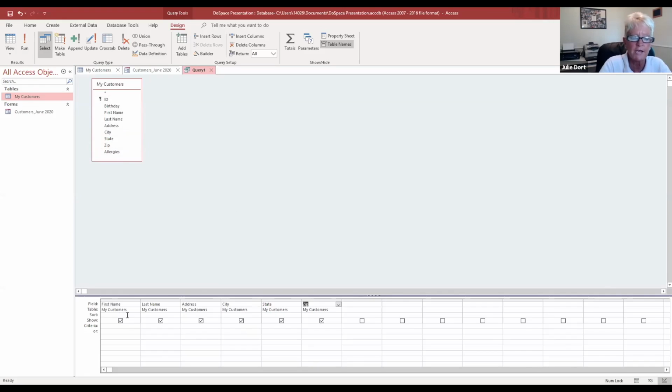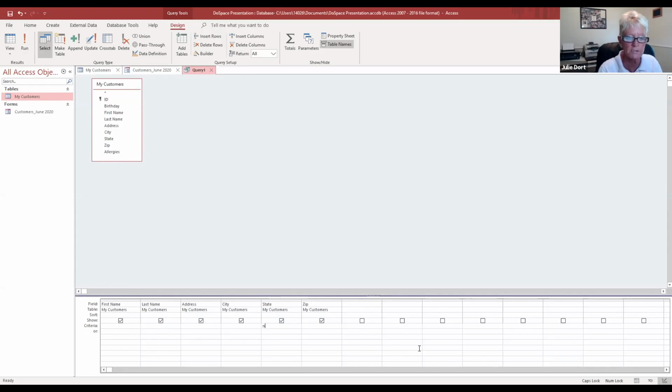Okay, now, like I was saying, I want to determine who is from a specific state, so we'll go with that. So you'll note that you can sort this information. You can choose not to show this, but I'm going to go ahead and show it. But the criteria. So within the criteria, underneath state, we abbreviated our state.